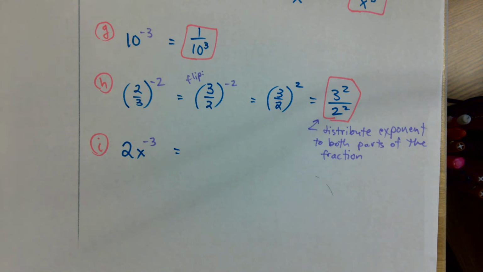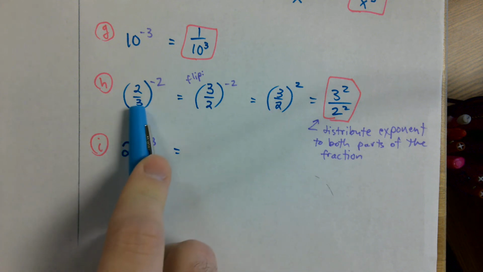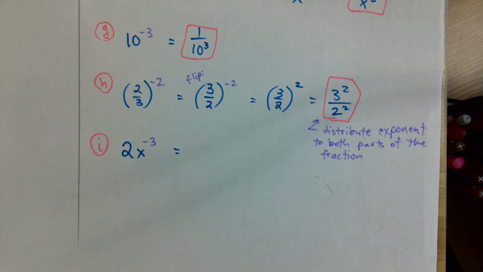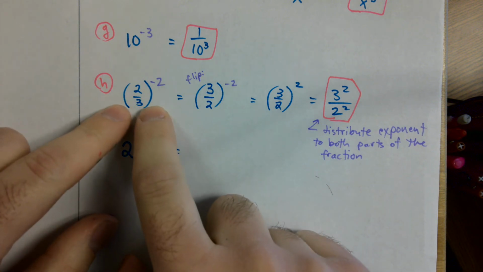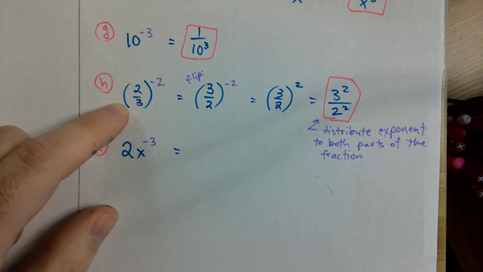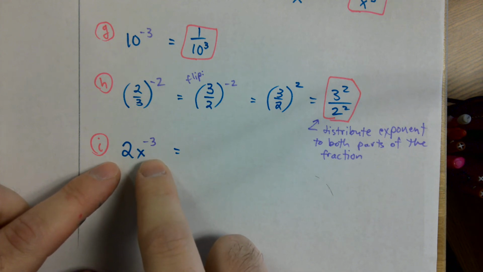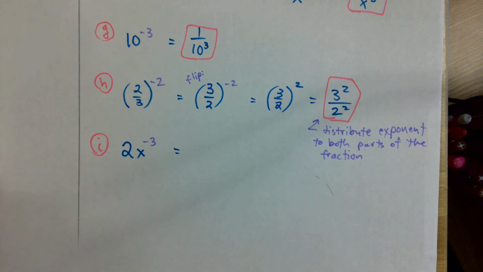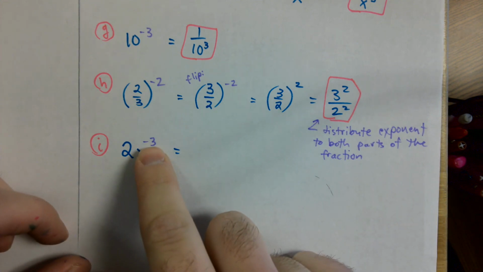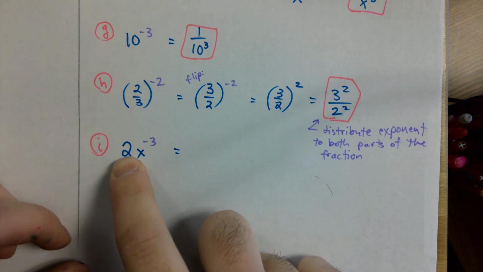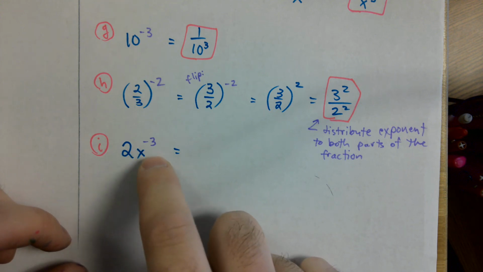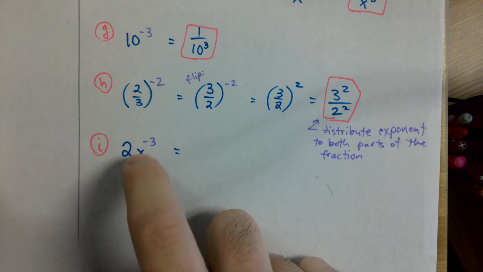Jordan? The denominator. Okay, good. We have a denominator up here, but not down here. Great. Good observation. What else is missing in I? Jordan, you see something else? The parentheses. There we go, the parentheses, right? We have parentheses here and the exponent outside the parentheses. But here our exponent is not outside the parentheses. Why is this important? This means that negative 3 is not attached to the 2 at all. The negative 3 is only attached to our x.